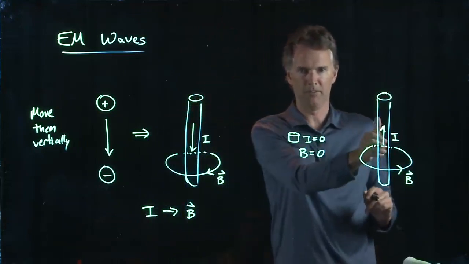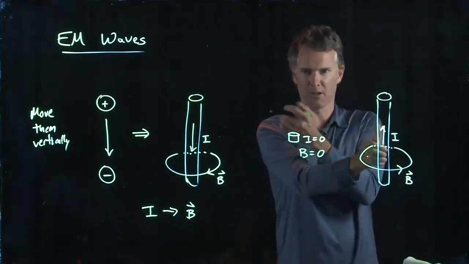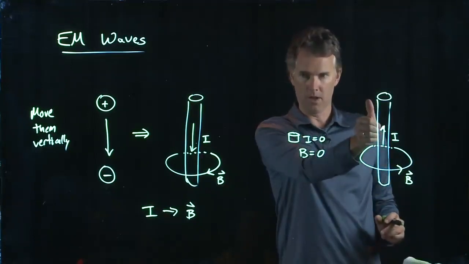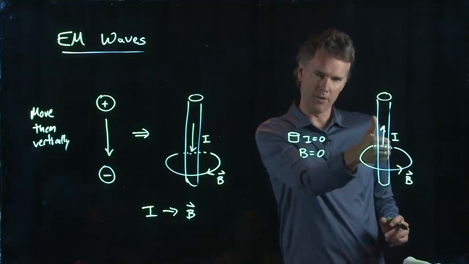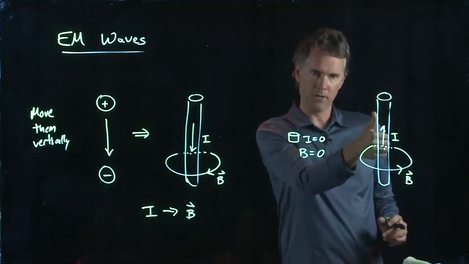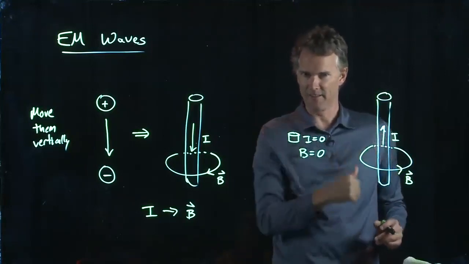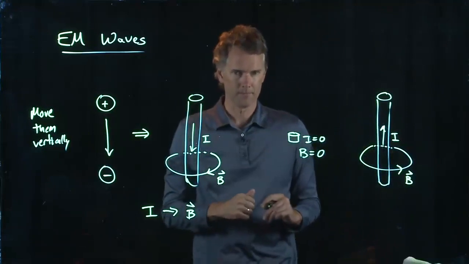Again, it's going to be confusing if you look at me in the glass here. So look at the computer monitor when I do this. And confirm that your thumb going up gets you a B field that wraps around like that. And when you do it in the monitor, make sure you use your right-hand. Does everybody see that one?